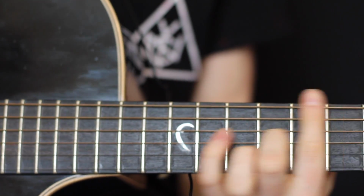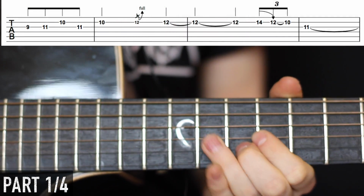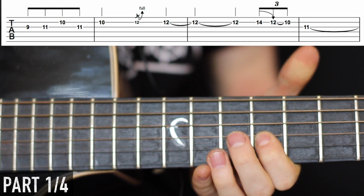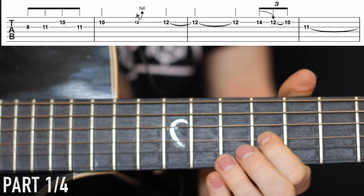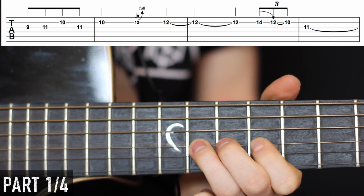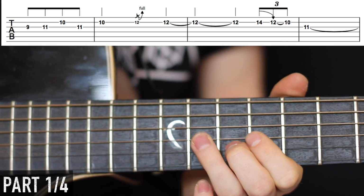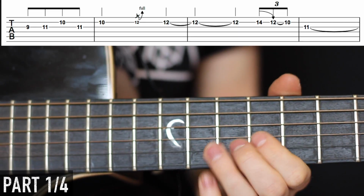If you look at the tab I'm going to put up here, the first five notes: we have our first finger on the dot, 9th fret. Third finger's on the 11th fret. Middle finger's on the 10th fret on the B string. Then you go back and forth.